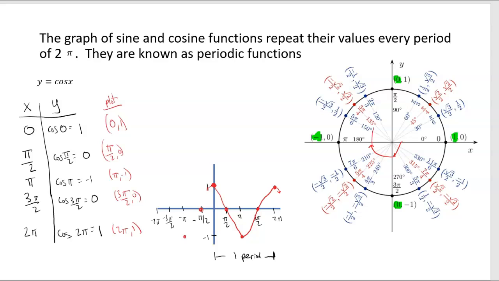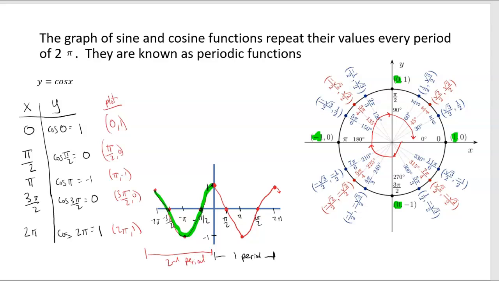Interesting. If I go to negative 3 pi over 2, I'm right here, 0. Notice it's the same thing as 3 pi over 2. And then if I make my way all the way around back to 0, aka negative 2 pi, I'm at 1. Notice that negative 2 pi and 2 pi are exactly the same again. So again, I will connect these points to the best of my ability. Okay, and then again, I'll highlight this. This is the second period. Bam. All right, so period. So from here to here, it's a second period.